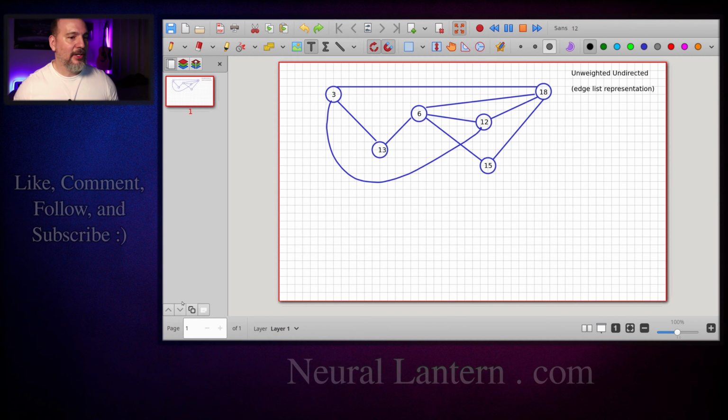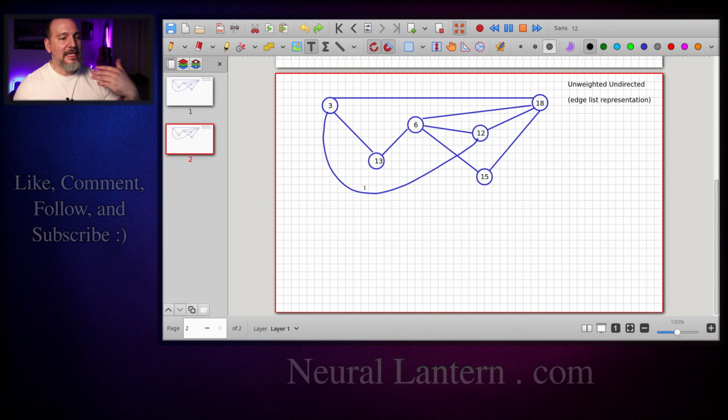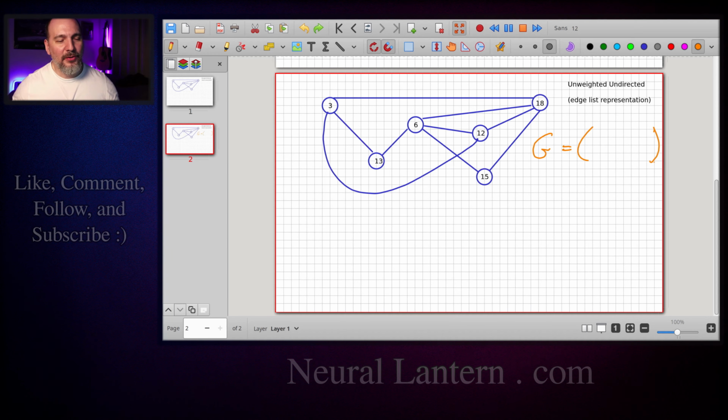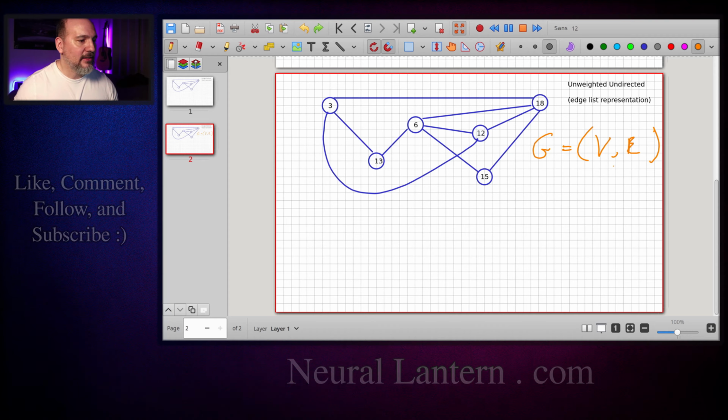All right, so the next thing we're going to look at is how do we start with the edge list representation? The first thing I'm going to say is that our graph in an edge list representation is a tuple, just meaning it's some things put together, if you know tuples in coding already. The tuple is going to consist of a collection of vertices and edges. Well, it's going to be an edge list.